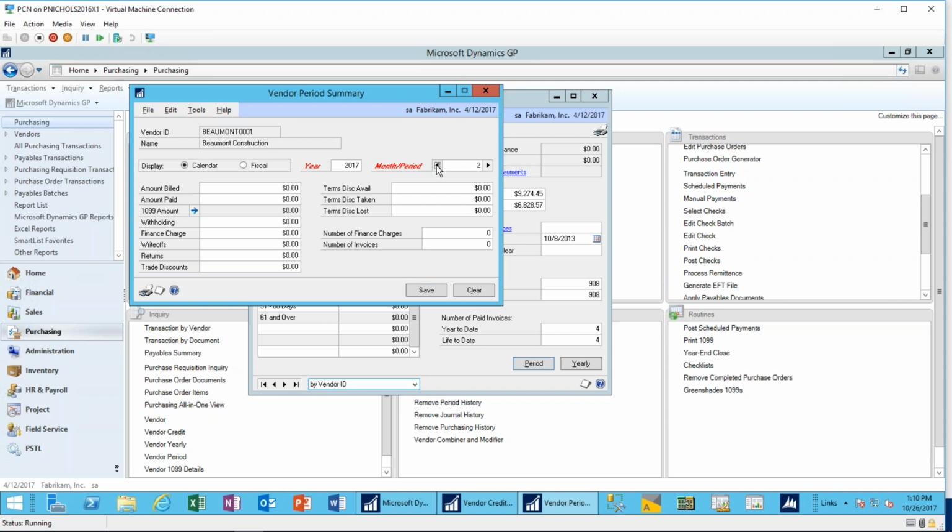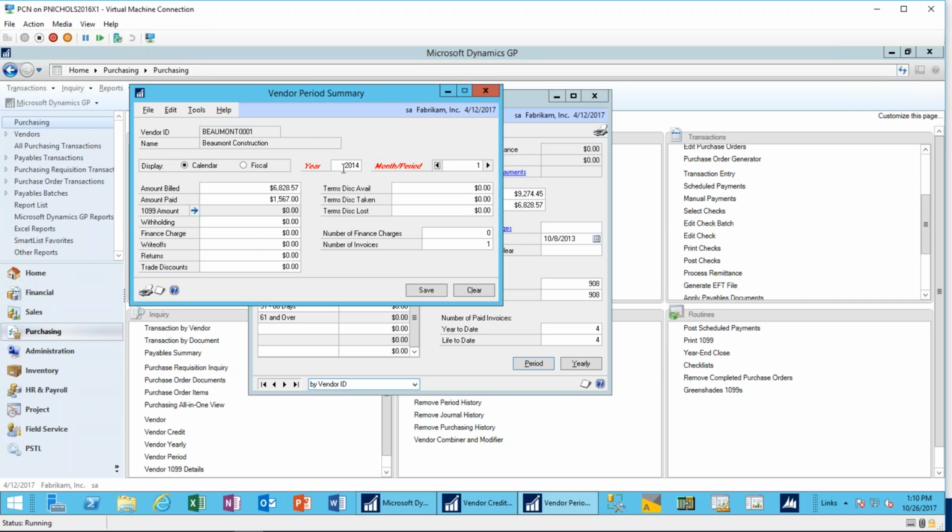And you can actually, of course, scroll through the months looking for other various payments that may exist during this particular year. And of course, if you want to look at a different year, all you have to do, change your year, and the system will switch over, and then you can start looking for anything you may have paid them at different points of that particular year.